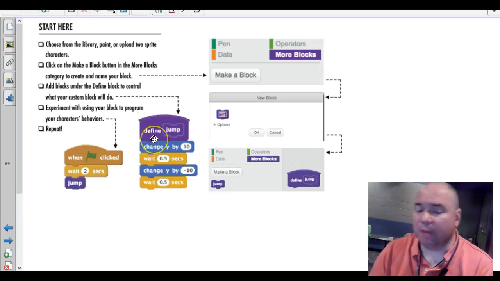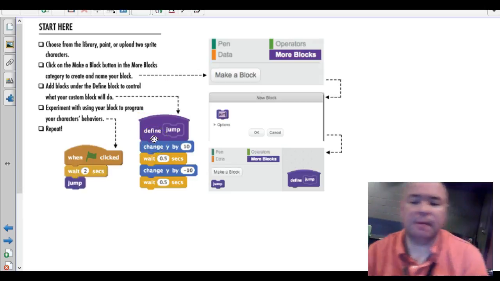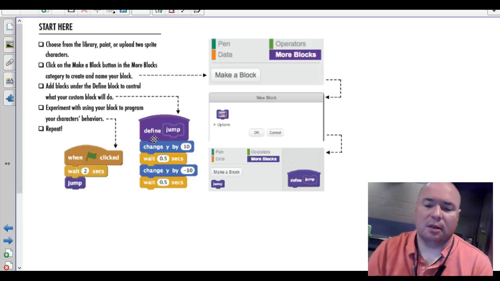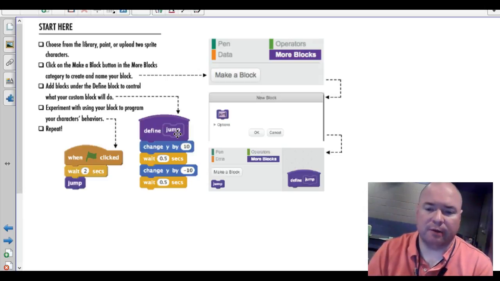Or if you don't want to do jumping, if you want to do dancing or something like that, make sure that you have the motion or whatever the object action is going back to the starting place. So that way where it starts is where it finishes. Otherwise, your character might get stuck somewhere in limbo. Maybe you had them jump and you forgot to bring them back down. That could be a problem.